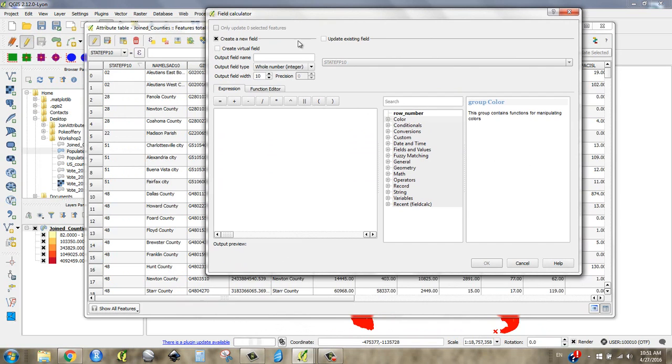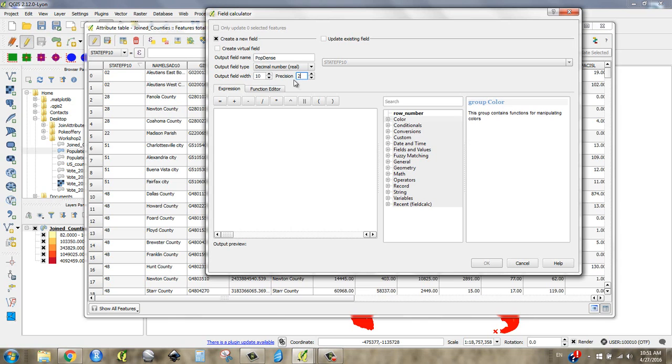But we want to create a new field, and I'm going to call this field pop dense for population density, and we want it to be real. Right here are the three principal types of data types. We've got string or text, real, which means we have a decimal, and then whole number, which is integer. And I want real, but I know that the computer will spit out tons of numbers, but I really just want to have 2 decimal places. I think that's plenty. I don't think we need any more than that.